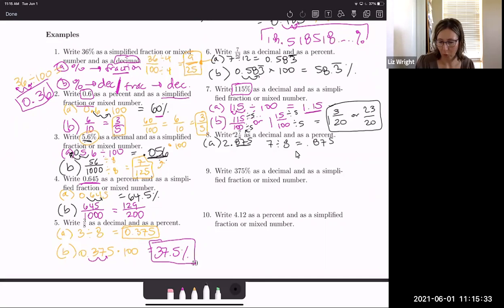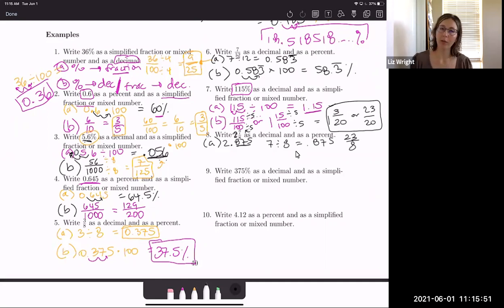If you don't like that method, if you're like, wait, where did that 2 point come from? Well, it's because we have two whole units, right? If you don't like that, you can come back and you can absolutely change it into an improper fraction. So you can do 8 times 2, which is 16, plus a 7 is 23. And then you would have 23 over 8. Let me make sure I did all my math right. 7, 8, okay.